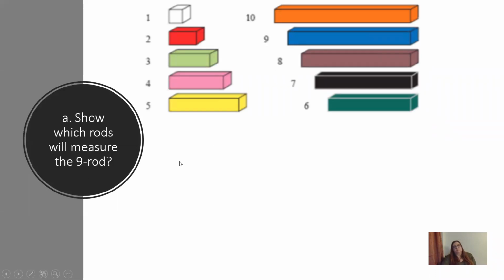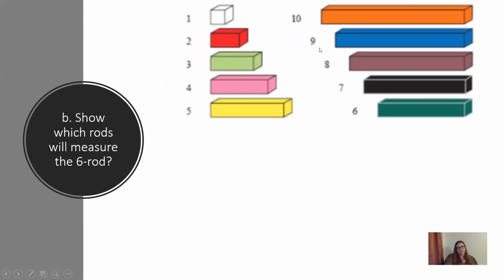So I'm just going to talk you through this one. Of course, the 9 rod's going to measure the 9 rod. And then a 3 and a 6 will. 3 of the 2 blocks, 2 of the 3 blocks. If you're just doing your little tree, those would be the 2. And then 9 of the 1 blocks. But of course, you can add the 4 and the 5 together if you're doing addition. And let's try another one.